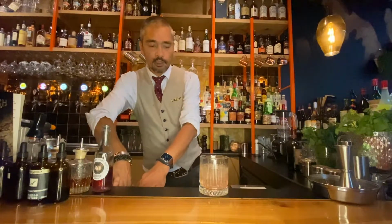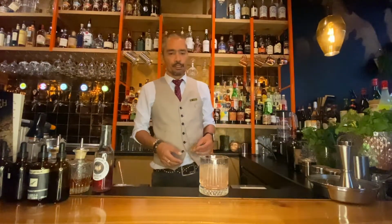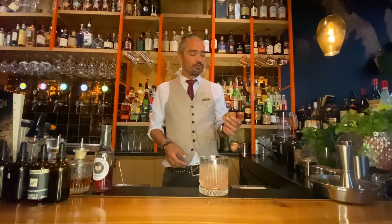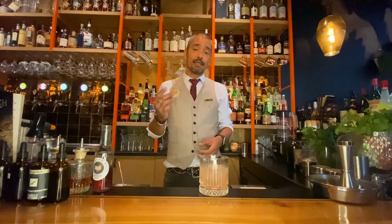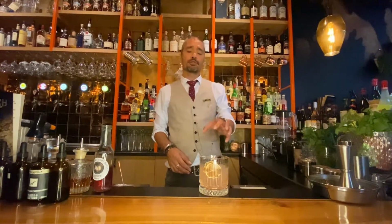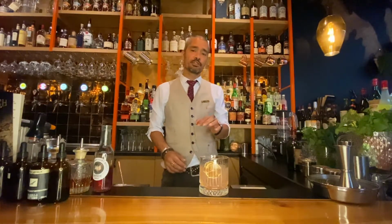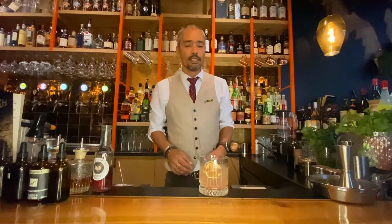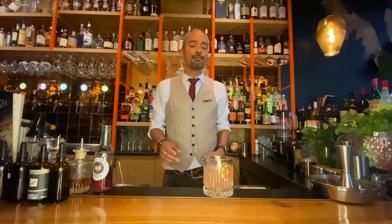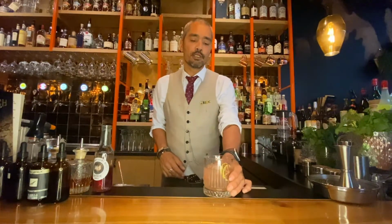Perfect. Now the garnish is real simple. So you will find 2 dehydrated slices of lemon. They go in the glass and they will release flavor over time. This is not a drink that you would drink fast. This is a drink that you need to sip on one of those hot afternoons in early summer. It's just a refreshing drink with the sting of the healthy measure of 2 ounces of gin.